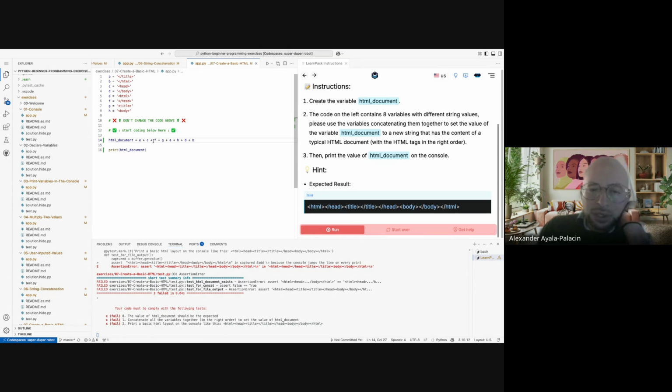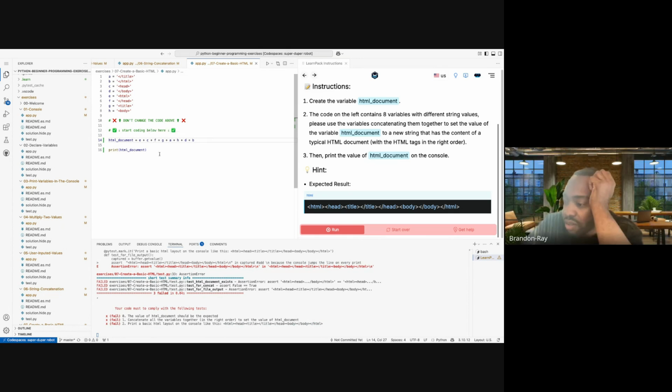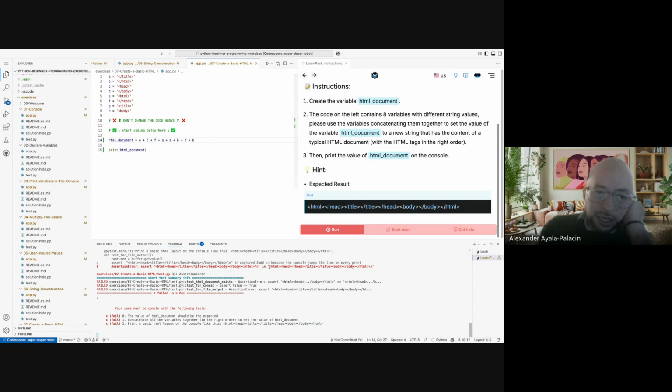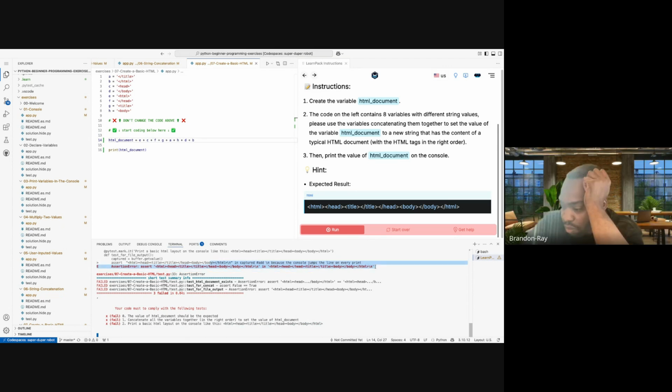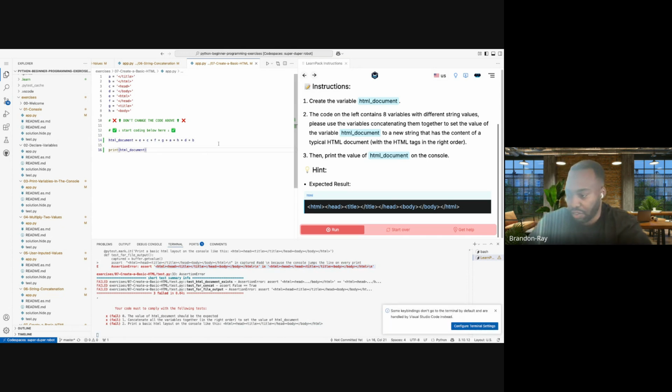So what I would do is copy everything on that line after assert. I see what I did wrong. It's the head tag that I actually have in the wrong position.